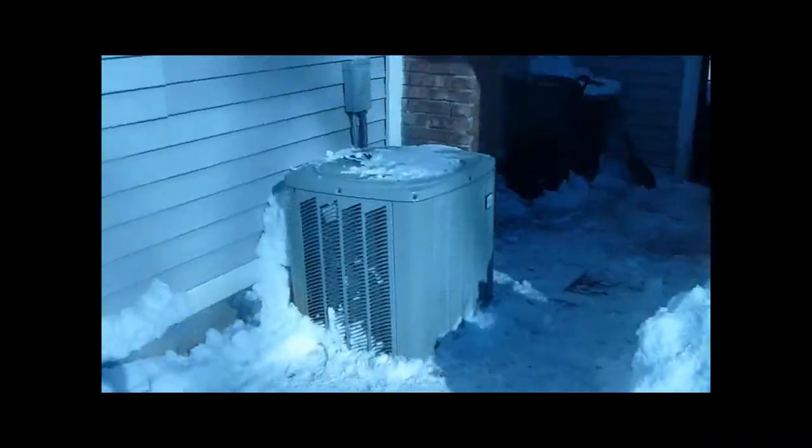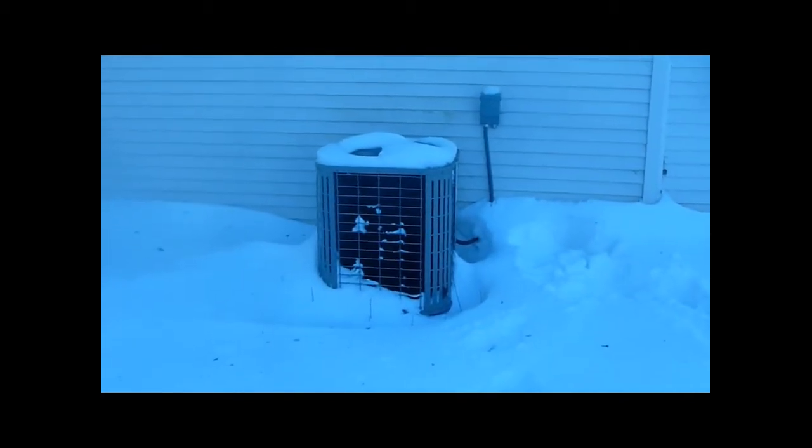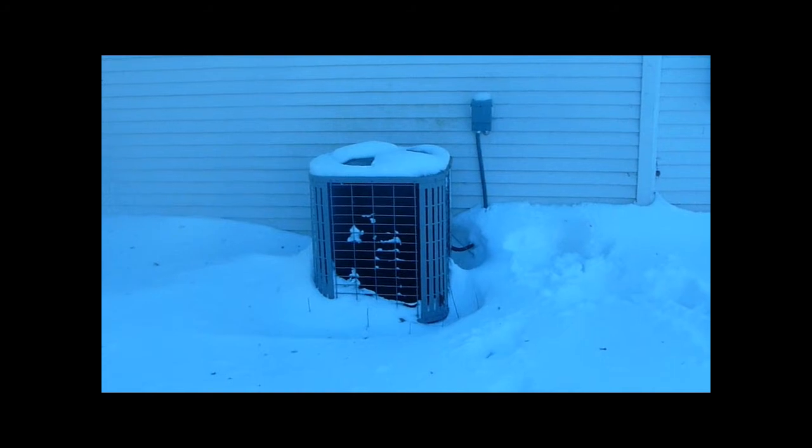But his is an American Standard 3.5 ton from 2003. That's his. And then the neighbor's again is this Bryant, and it has a Copeland scroll compressor. But the reason I asked you to read those is because the chance I got to go close to it, I wasn't the most proficient in telling tonnage in that. But yeah, it has a Copeland scroll, by the way. But yep, over and out.